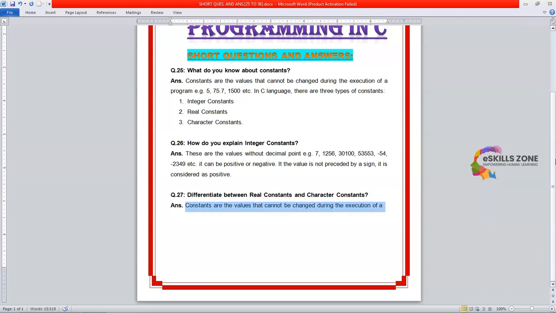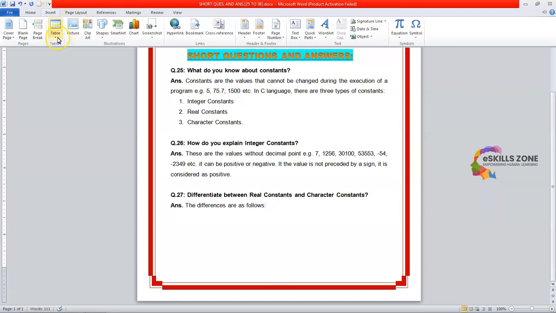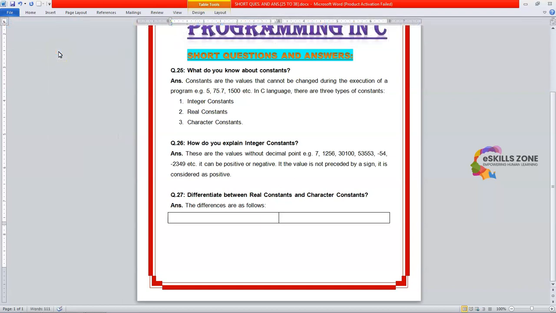The answer is, the differences are as follows. Now we'll draw our table having 2 columns. First we will type the real constants on the left side and character constants on the right side.